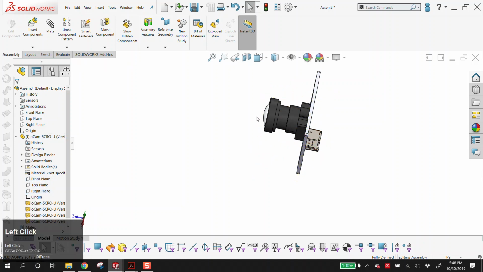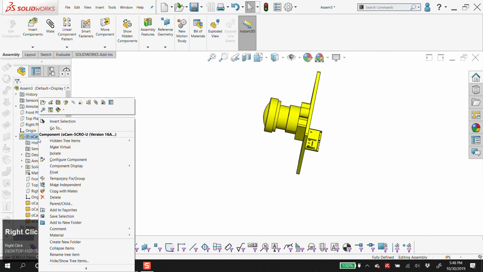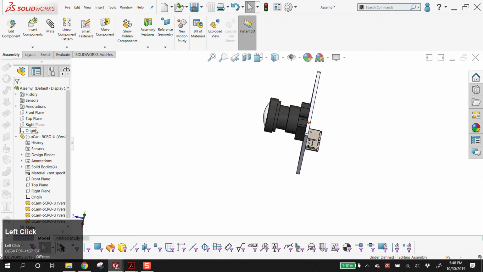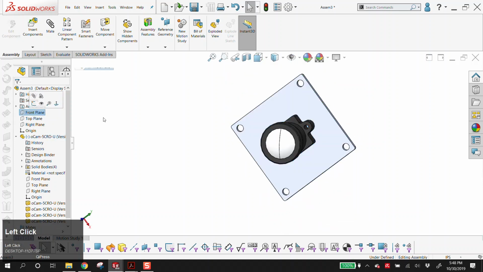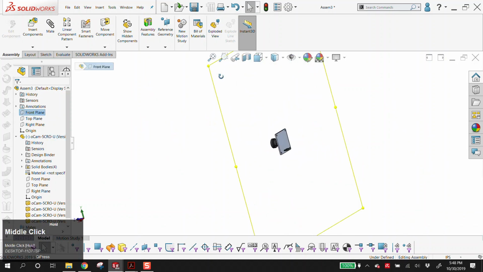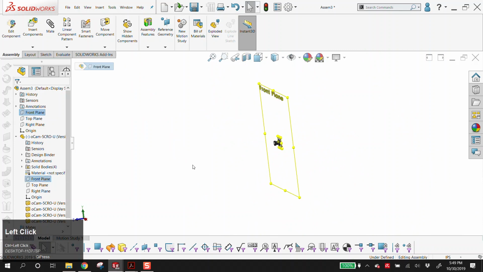If for some reason the part comes in off center, which happens a lot, especially when your client is giving you parts that have been made in another program or made in another country and they have a different standard, at this point you would right click on this and say float, and you would try and find things to align with mates, the front plane to. Again, in this instance, the front plane happens to align, so we're good.